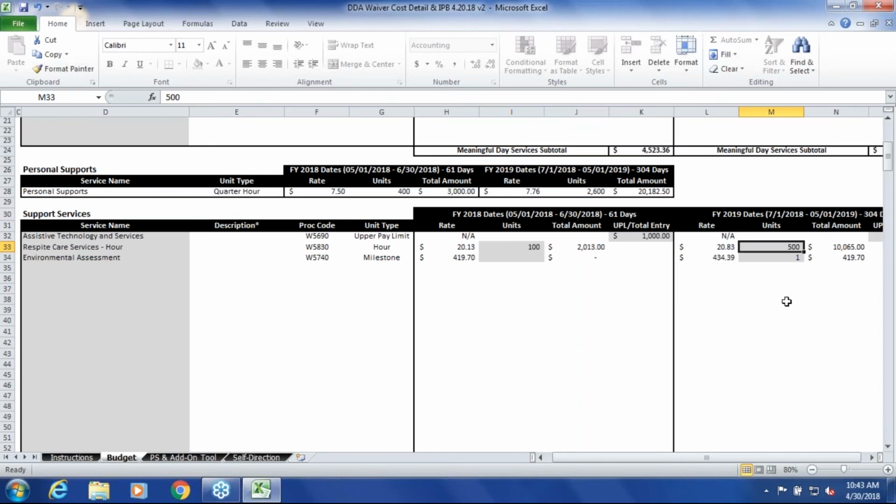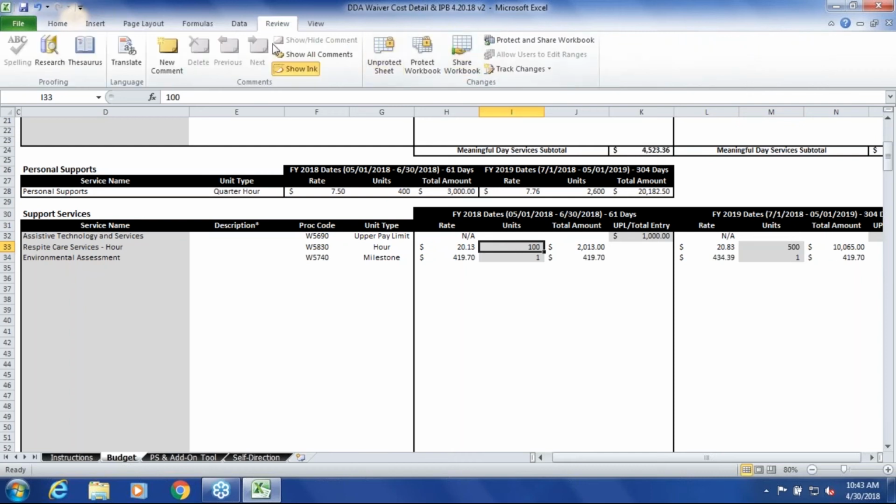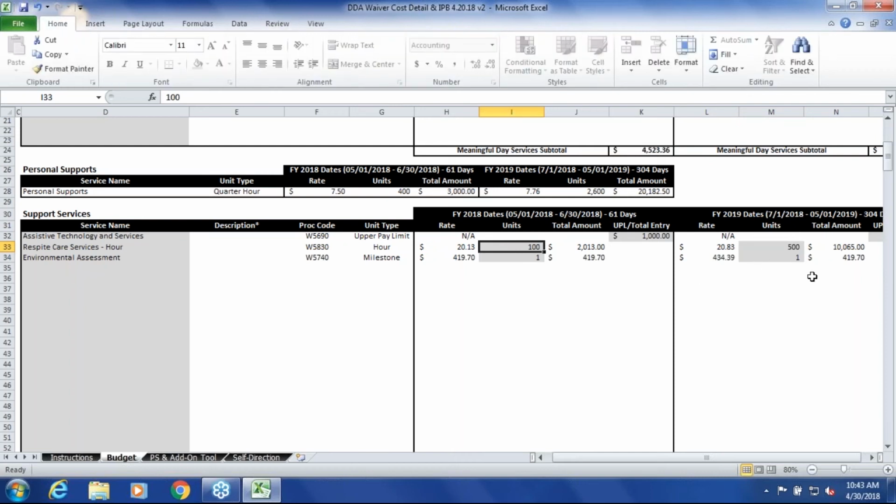So this tool is really meant to replace anywhere where you were previously using the cost detail and those separate spreadsheets. So that would be the modified service funding plan request. It's required for any new people coming into service. So people coming into the new waivers, you'd be using this cost detail tool, since the services available under these new waivers didn't previously exist, and there wasn't a cost detail tool for that.